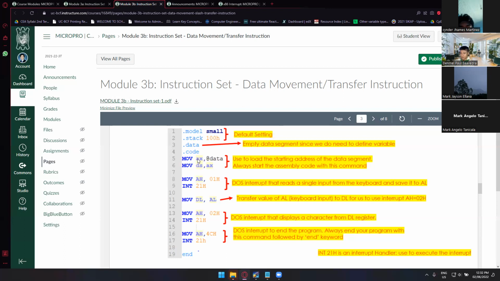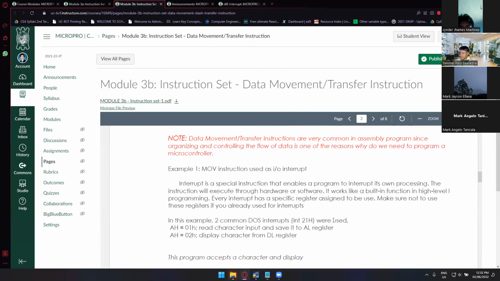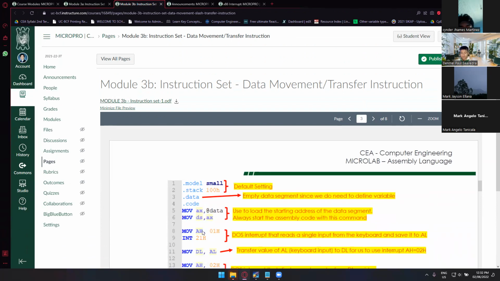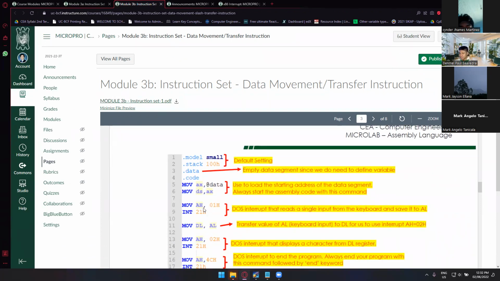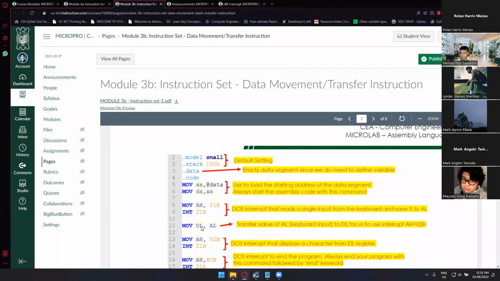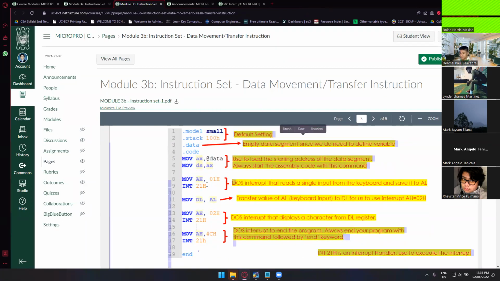So that you are always reading whatever is the content of your data, just in case that it has already a value. Okay, and then move AH, 01 again. This one now is 01H. So we are storing that one to AH, but in reality, it's being stored to AL first before being stored to AH. And then EL, which is the same with AH again, is now being transferred to DL. And then if we have read, of course, we also have a display command or code. So we have 02H, which is being transferred to AH.